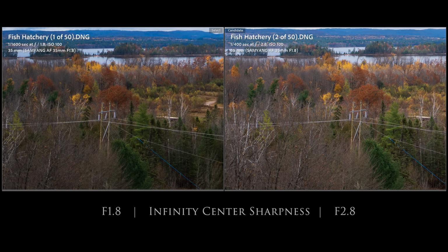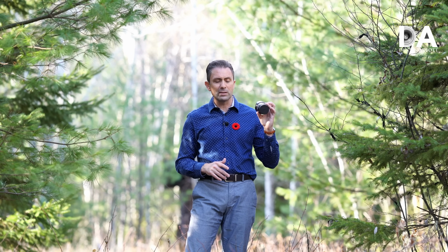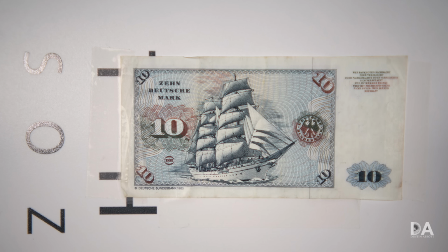And particularly at the edges of the frame, I found the Samyang was a bit sharper, but also all across the frame. It has a little bit more sharpness and more contrast, particularly at f2.8 and beyond. But even at f1.8, it gives you a little bit better performance. Now, the Sony is better in controlling the chromatic aberrations. It also is a little better close up. The Samyang has a magnification of 0.17 times, while the Sony has a 0.24 times magnification. So obviously a better end result, but also the results themselves are a little bit sharper at wide apertures. You're going to get better close-up results if you're, again, closer to f2.8 with the Samyang lens.